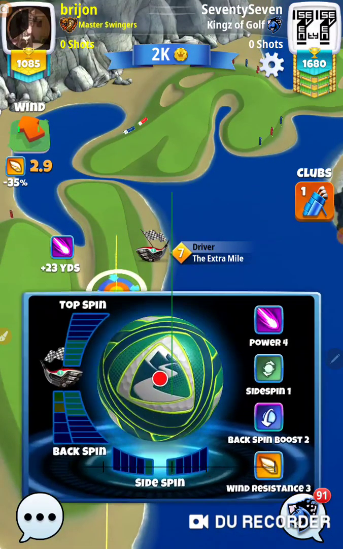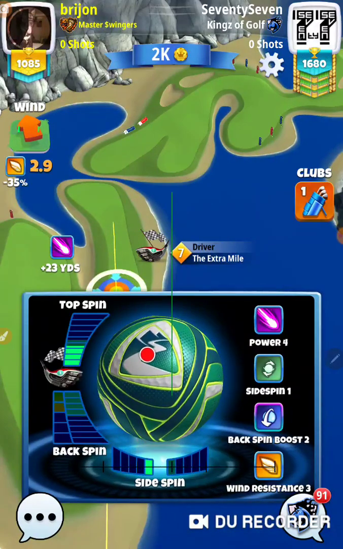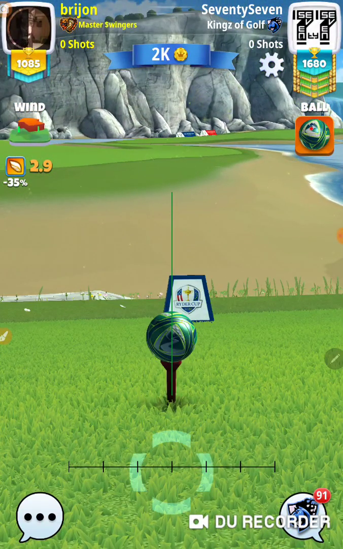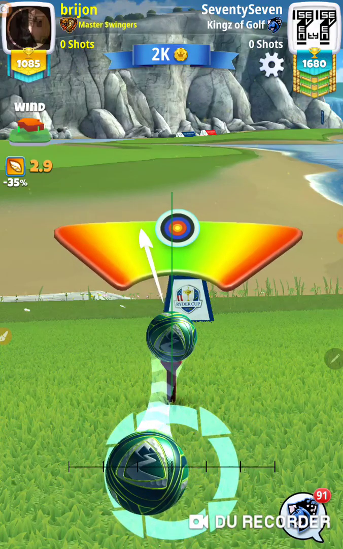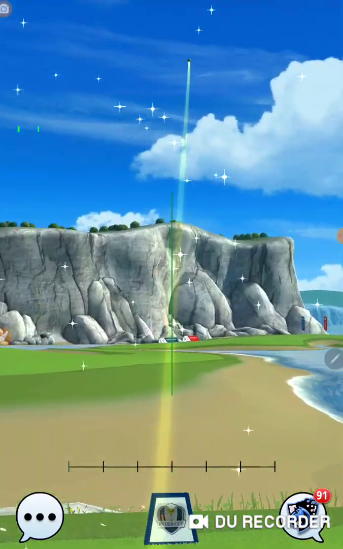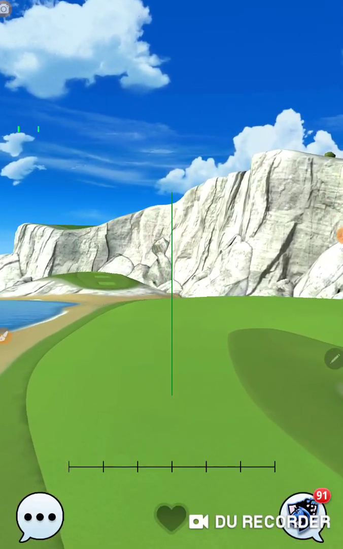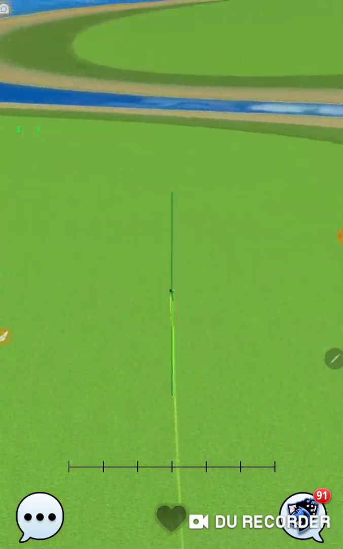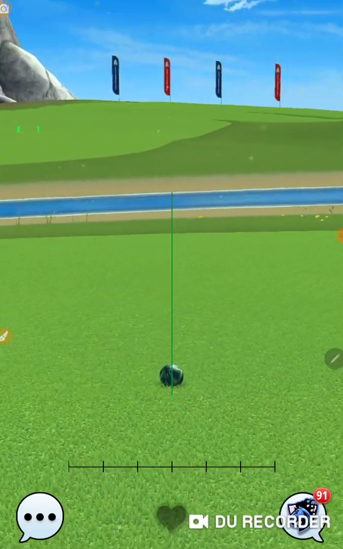They didn't come out with the very first ball that Berserkers have been in the game since the very beginning, but I think it was the 4th of July ball. The 2017 4th of July ball was the first special ball. And it really wasn't that special. It's kind of like the 2017 Labor Day balls. They were like power 3, 2 side spin, 3 wind. They weren't really anything special.